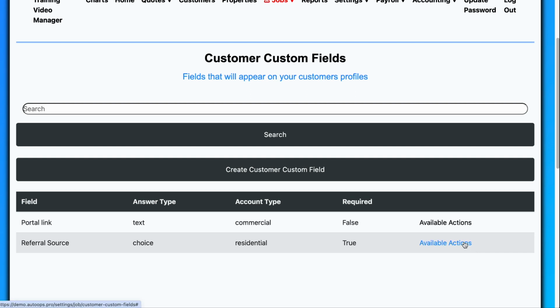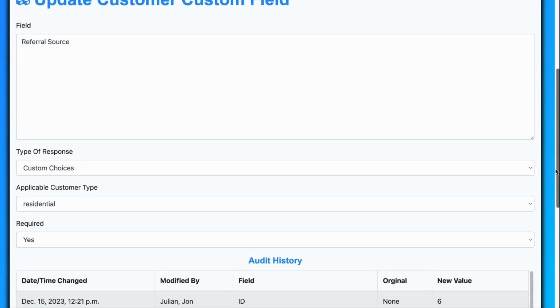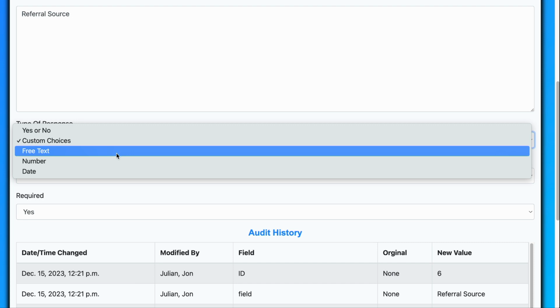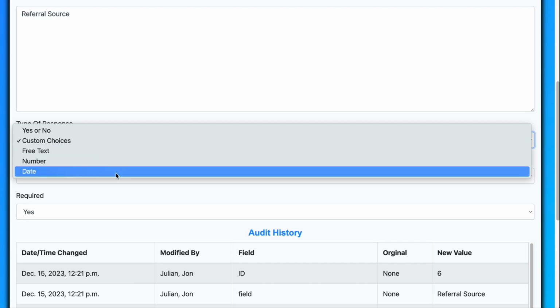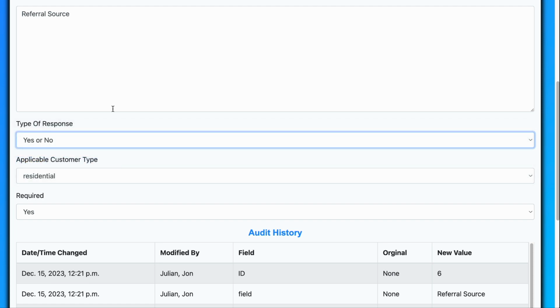I'll talk a bit more about the data types that can be selected. Yes or no, custom choices, free text, number, and date. These data types add constraints on what can be entered as content into the custom field. For the custom field about square yards of carpeting, it would make sense for this to be constrained to be of type number. There are two reasons why it might be useful to add a data type constraint rather than just using free text for everything.